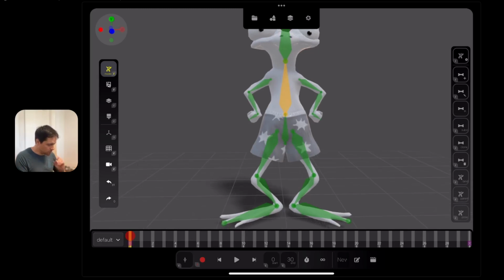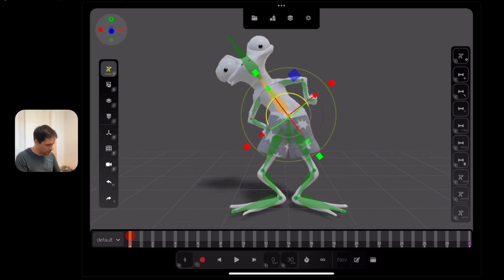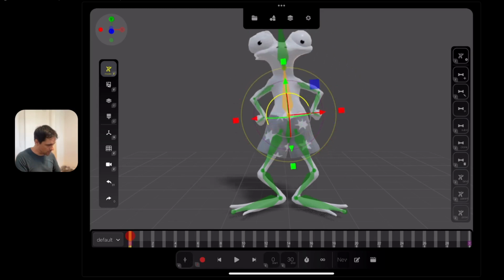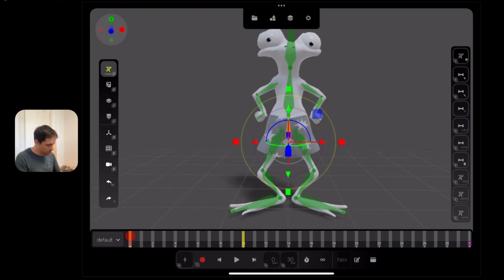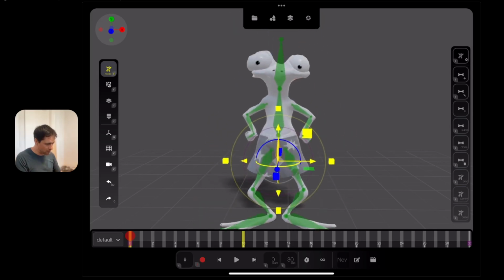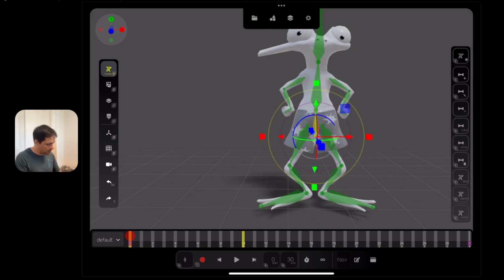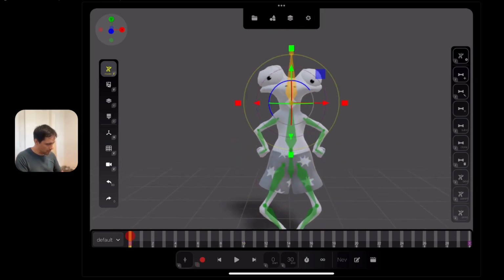It's always worthwhile to check moving every joint, just in case things are behaving strangely. So if I move that back and forth, that feels pretty good, although you can see the head is doing strange stuff. That's fine, I'll fix that. Moving the hips should be fine because everything should be weighted to something, apart from you can see a bit of the head there, so we'll fix that. So as always, I'll hit the pose button to reset.